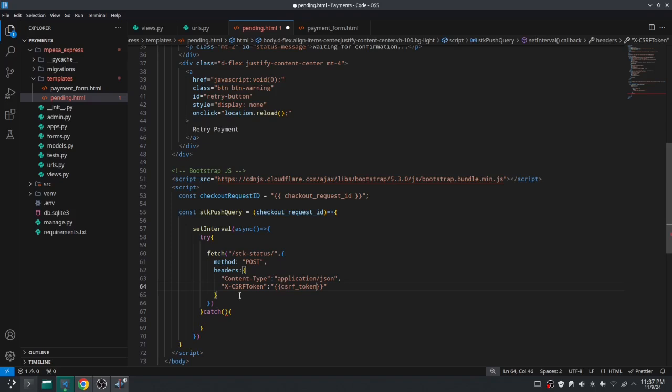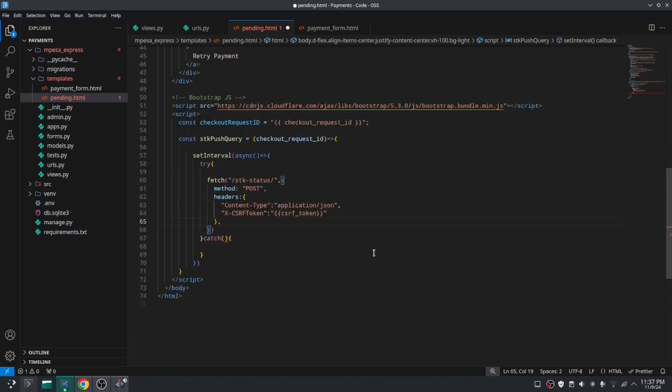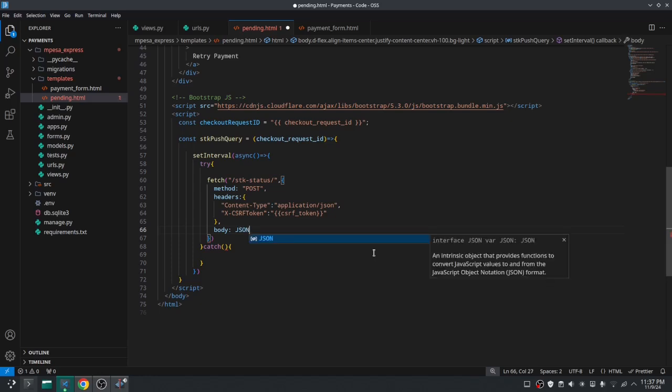Okay, then also let me just scroll so that you can see. Then also I can attach my request body. So I'll just say body, and here in the body I'll pass my checkout request ID. But now I'll have to convert it, so I'll use JSON.stringify so that I can convert it into a string and post it.